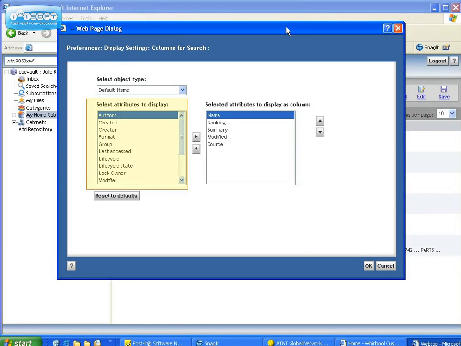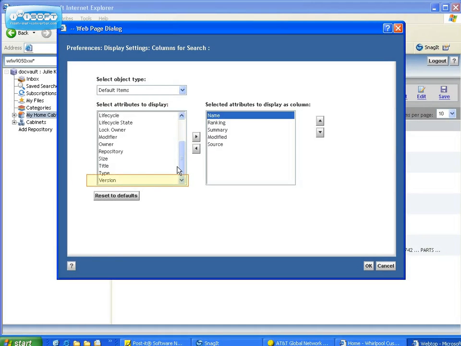Opening the column Preferences shows additional attributes which can be displayed for each document. Everything from authors, created, the creator, the life cycle, the modifier, and so forth. Down on the bottom is version. It's nice sometimes to know what version of a document you're looking at. If the customer calls in and is looking at version 1 and we are up to version 3, it may be time to send out a new document to the customer, like a use and care guide, for instance.